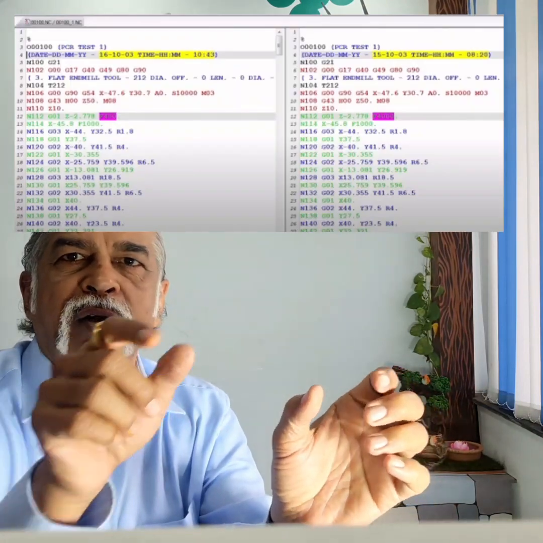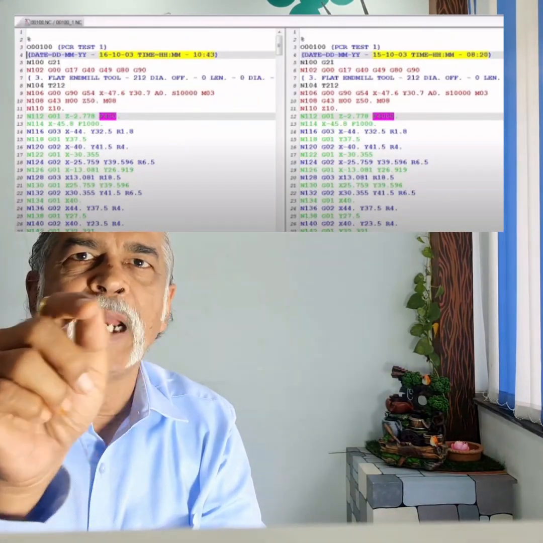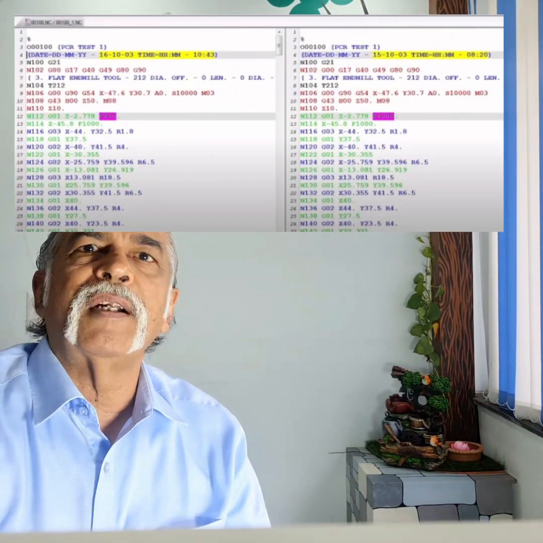When you send the modified NC program back to the PC, it has a feature where the two programs are compared side by side and all the changes are highlighted with different colors. So you can immediately approve the modification or reject it. All these features are available in the NC Edit Professional version.